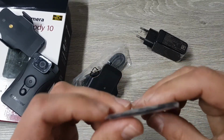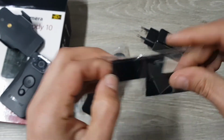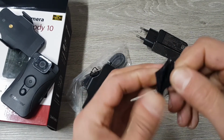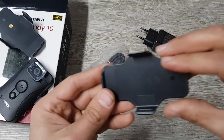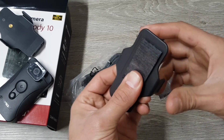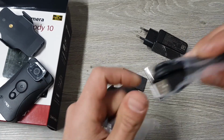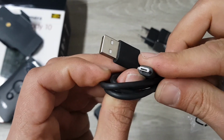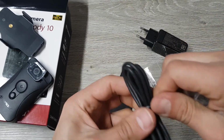I think this is Velcro. Yeah, so this has got tape on the sides, and you can stick it maybe to the back of the camera and to something, or maybe to this bracket. You stick it to this bracket, and then you can attach this bracket to whatever you want. And there's your little charging cable. This is just a normal micro USB cable. I don't know what the length of this is.